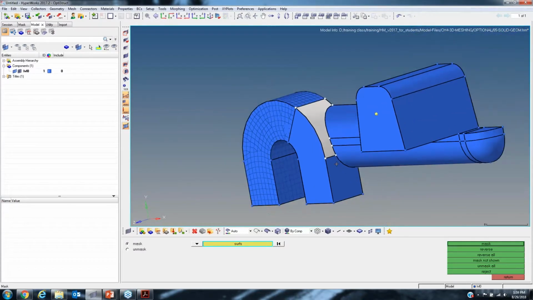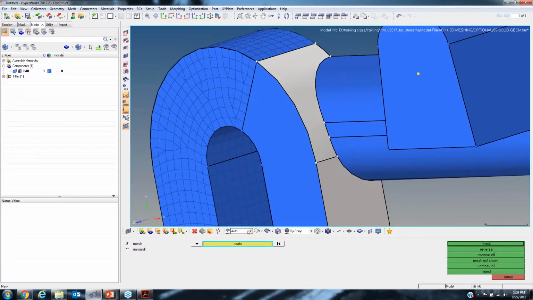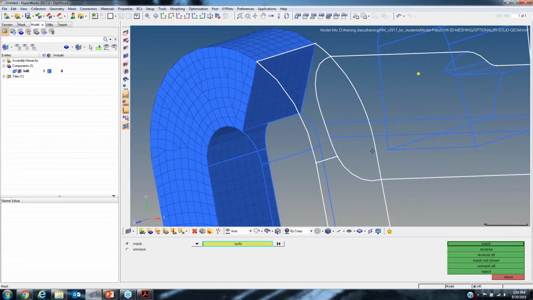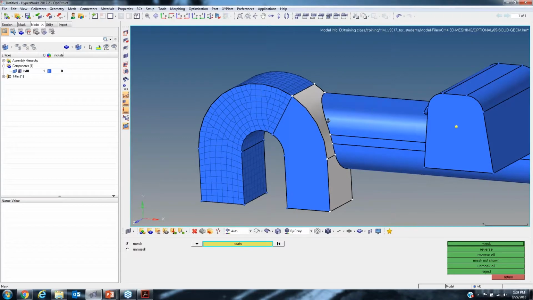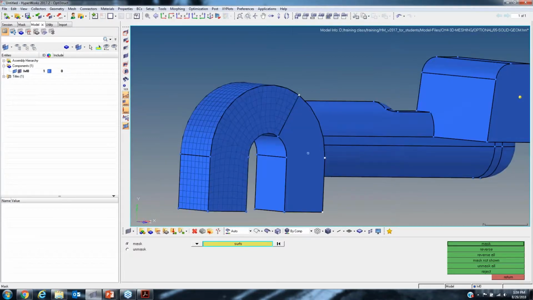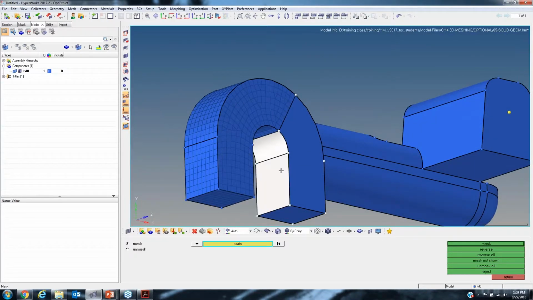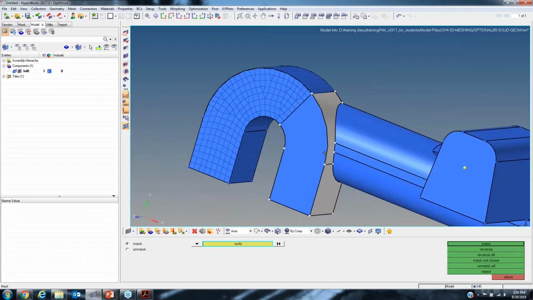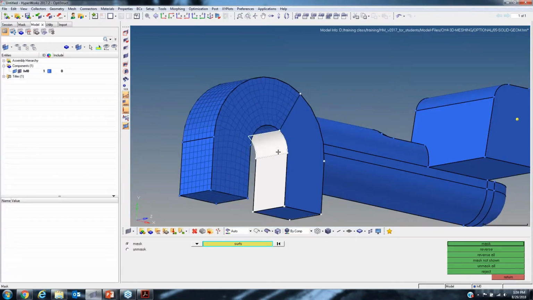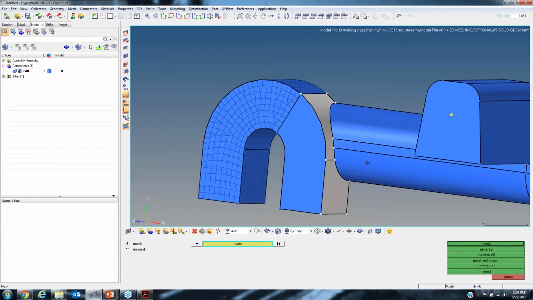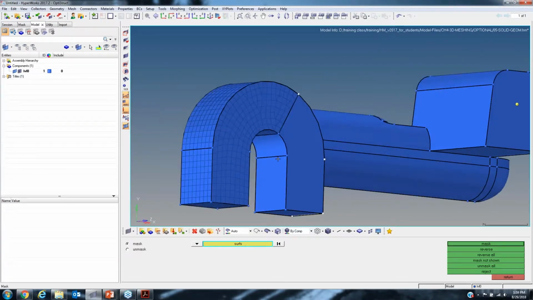I have 1, 2, and then I have this other one here, right? So I have this middle one there. So I have 3 surfaces on my source face, and my destination has 1, 2. So there's an issue here. We can't have more than one on our destination. We can have as many as we want on the source, but we can't have multiple on the destination.